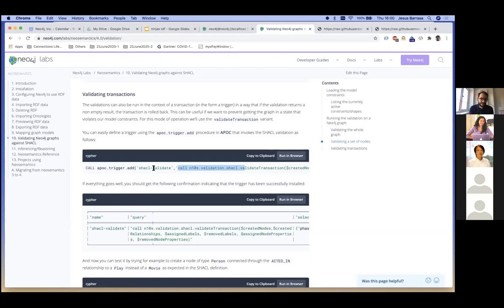Exactly. And it will try to be clever in the sense that, if you're familiar with transactions in Neo4j, you have sets of elements that you've changed. So you may have added labels to nodes, you might have created nodes, removed nodes. So you can get the types and identify which rules, which constraints you need to check and which ones you don't. Because if you think of a graph with millions of nodes or a set of constraints with hundreds or thousands of constraints, well, it can be pretty heavy.